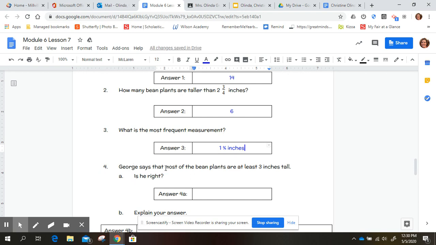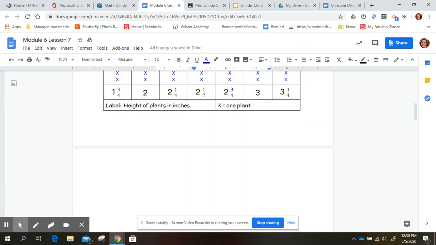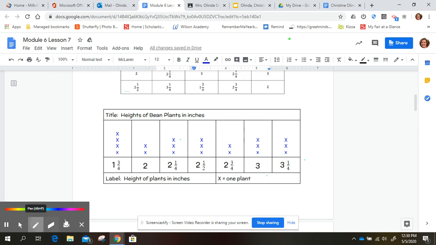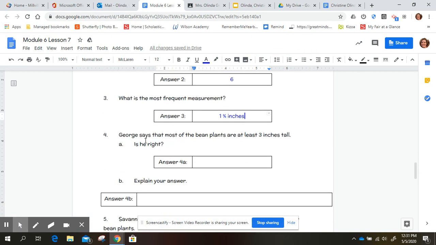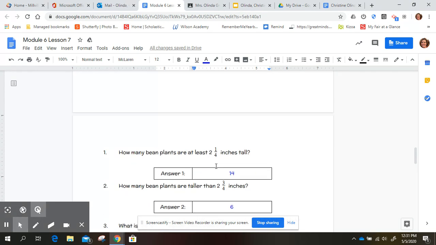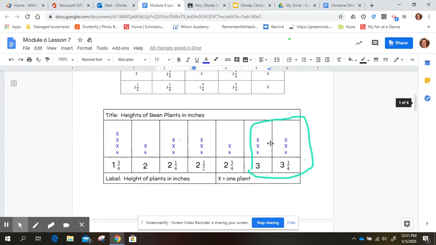All right. George says that most of the bean plants are at least 3 inches tall. Is he right? So let's look up here. And George thinks most of the plants are at least 3 inches tall. Let's go back and read that question again. Well, does it look like this is the most plants?